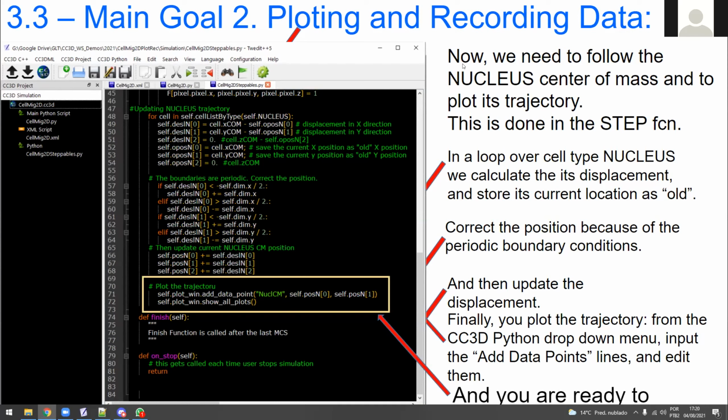Do you need me to copy and paste some part of the code for you? Please. Okay, so I will copy and paste from line 48 to line 72 of the slide I'm showing right now.